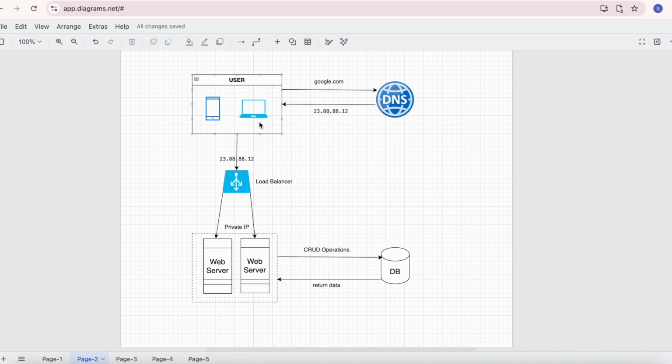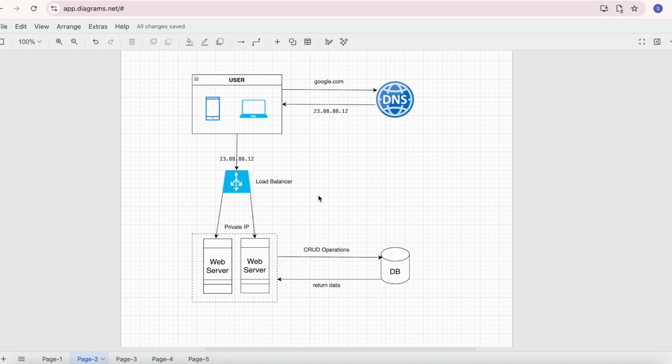Now, when the subsequent request comes, suppose the load balancer sends it to web server 2. Now, web server 2 doesn't know anything about that user. It doesn't have that info because it was saved in web server 1. So, web server 2 will say that this is not an authenticated request.